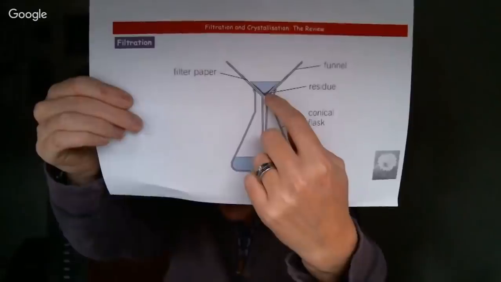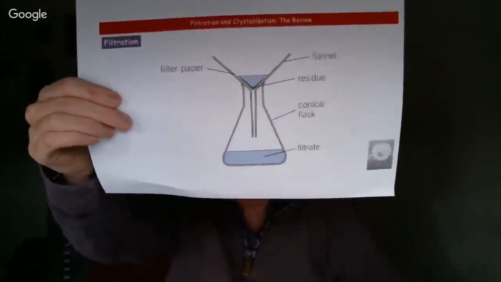The solid is going to sit in the filter paper and only the liquid goes through. So that means that we can separate that insoluble solid from the actual liquid there. And the reason we can do that is that the filter paper has these microscopic little holes in it that allow small molecules, the liquid, to go through, but not the larger ones.